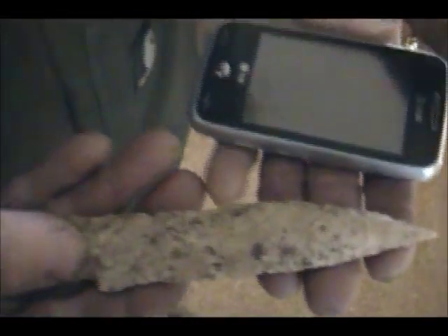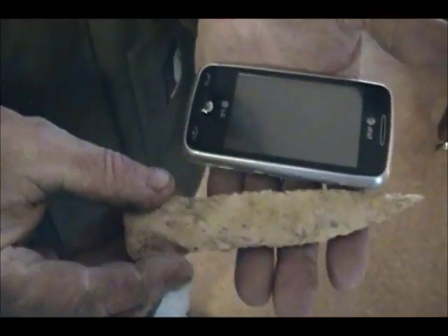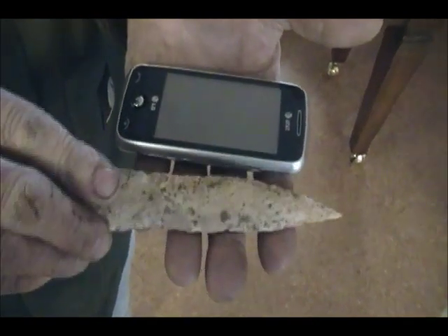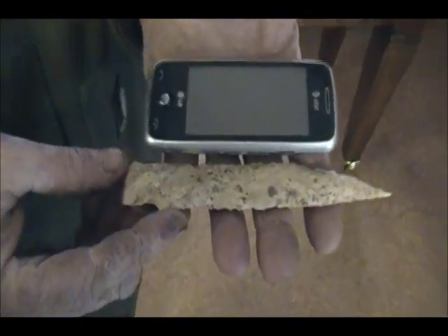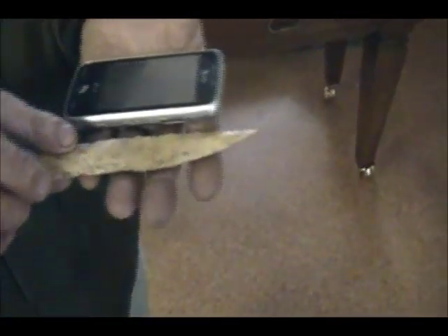Let's go find some good lighting. Can I see it real quick? Let me just hold it in your hand. How long is that? Five and three quarters. It's a beauty. He did pretty good — he said the day before that he was going to go out and try to dig him up an arrowhead. Did he dig that? He dug it up out of the ground. Oh man, you need to go back.